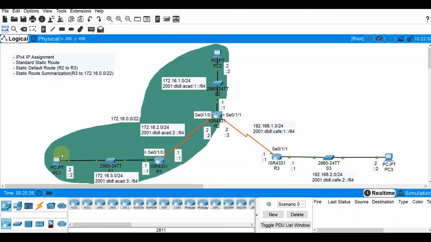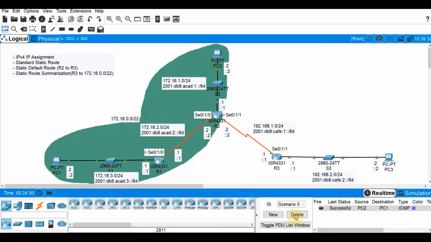Now let's see. At this point in time, we should be able to ping PC1 and PC2 there. So let's fast forward time and check that. Configure this and test. So ping PC1 going to PC2. All right, should get successful there. And then PC2 going to PC1 there.